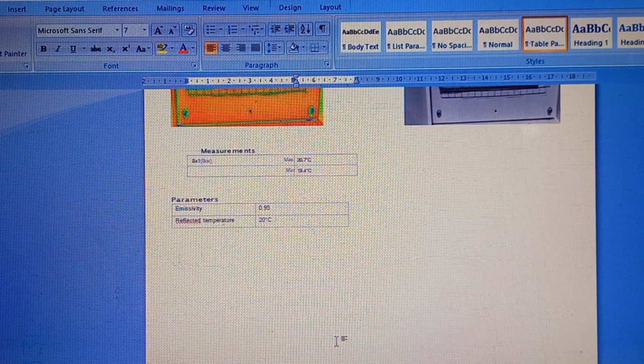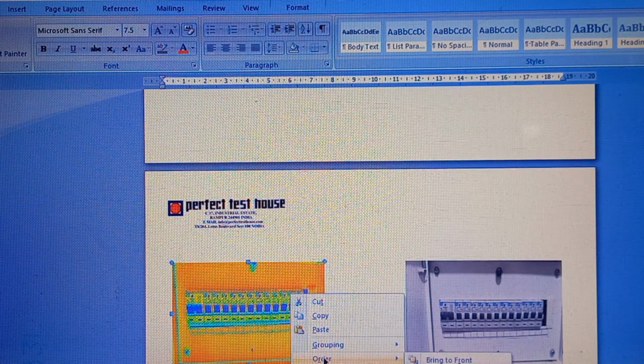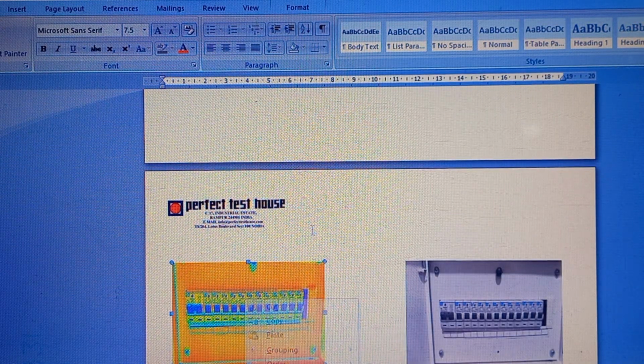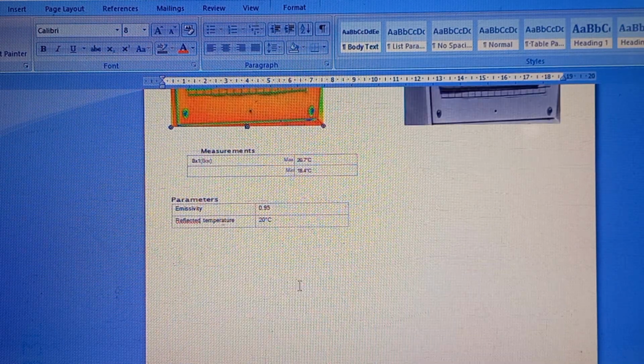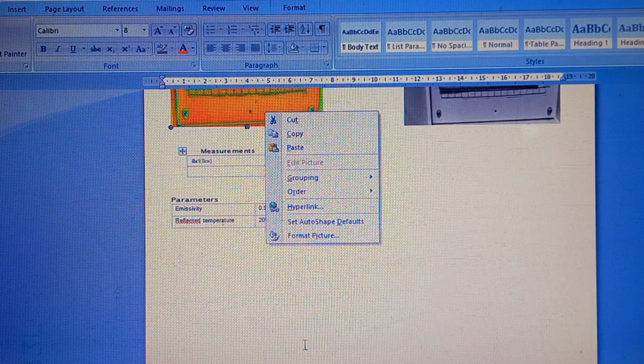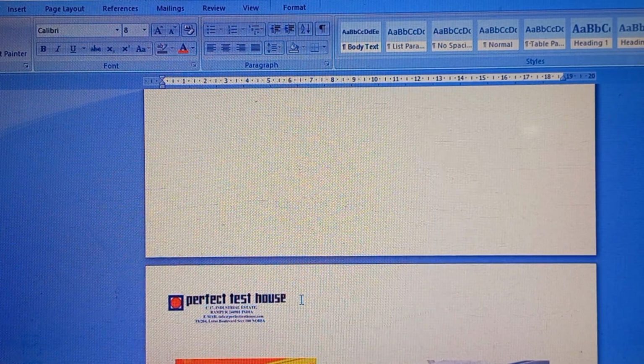Like that, you have to change the images.